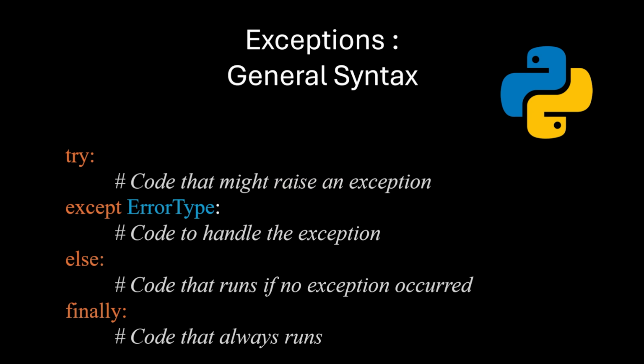So here's the general syntax. First block we will talk about is try. The try block contains code that might raise an error, and Python will monitor this part for exceptions. If an exception of any type occurs, the except block runs and handles the issue. If no exception occurs at all, the else block is executed, which is useful for code that should only run when everything goes smoothly. Finally, the finally block runs no matter what, whether an error happened or not. This is ideal for cleanup actions like closing files or releasing resources, ensuring that certain steps are always taken regardless of the outcome. Let's see some code examples and deepen our knowledge.